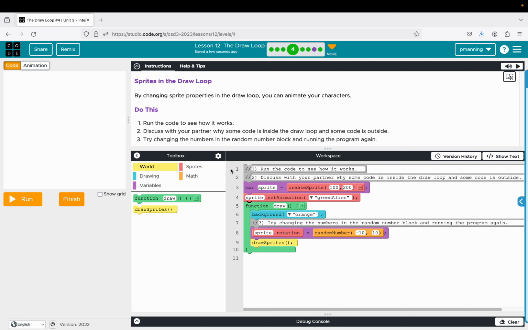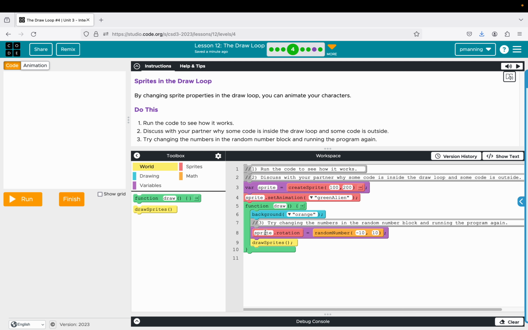Otherwise, every single time this loops back around, it would be recreating the sprite at the same spot, and it's going to give kind of a smudged or blurred appearance. So this keeps it neat, crisp, and clean, but your background needs to be inside the draw loop. Otherwise, you would have smeared, smudged characters. So just a little tip, and where it gets a little different is obviously with a background. That is a sprite that you want to be drawn outside of the draw loop, but yet it needs to update. We'll talk about that when we get to that example.